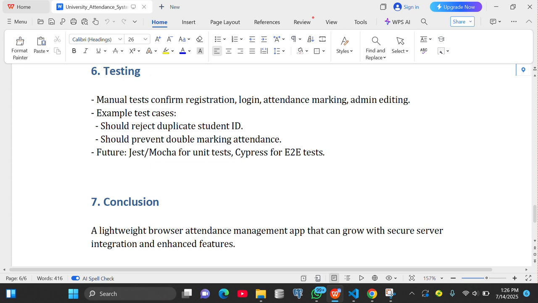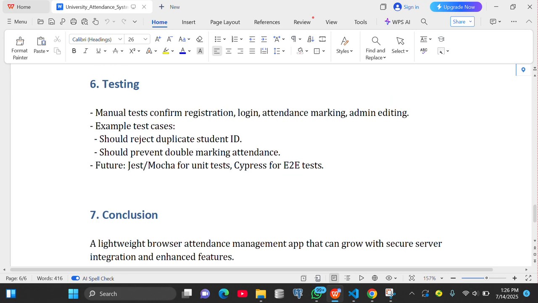After all, you already registered, right? So it's free to go. The system should also prevent double marking of attendance. As I told you earlier, a student can only mark once, and after you mark present, you can't correct it. And when you mark absent, you can't correct it unless the instructor or the administrator does.